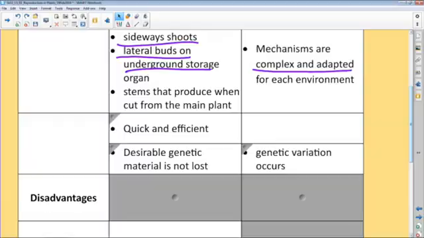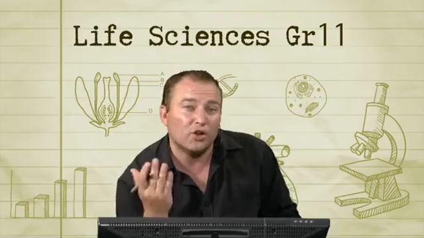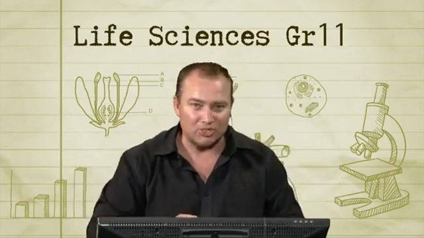And, of course, when it comes to sexual reproduction, the genetic variation occurs. It means you're different. That's why you don't look the same as your siblings, or why you don't look like your mom or dad. You might have slight resemblance, but you don't look exactly. We're looking at the favorable parts are kept, hopefully, sometimes not.